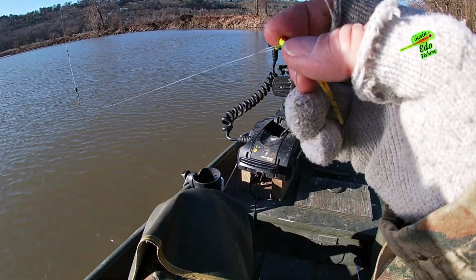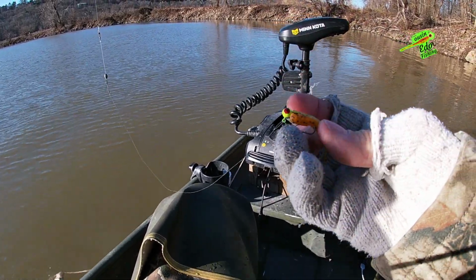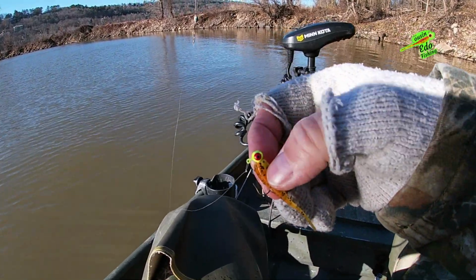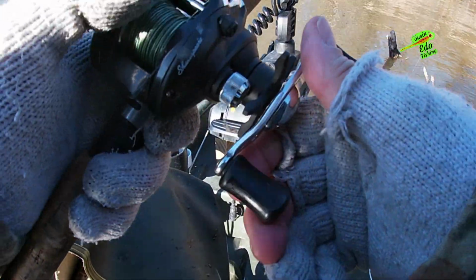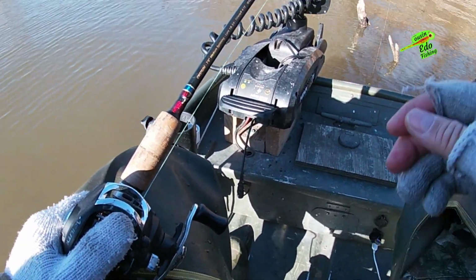Last time I got them was at Walmart. I don't know if he still got them or not, but it's got real red eyes on it, and that is it. And the reason I use this is because that weight will help that bait go down a little bit quicker, as they're a little bit too far down from my jig pole. It makes things kind of difficult.